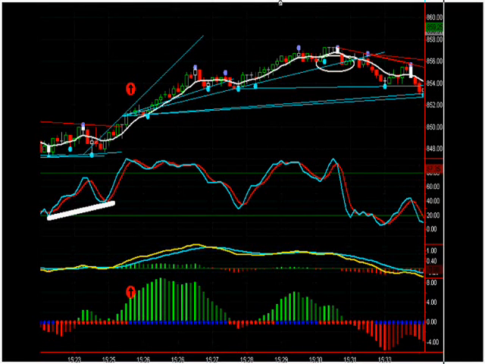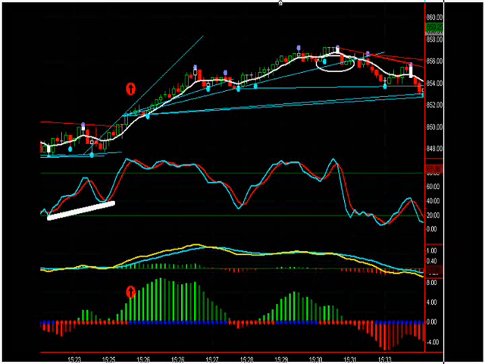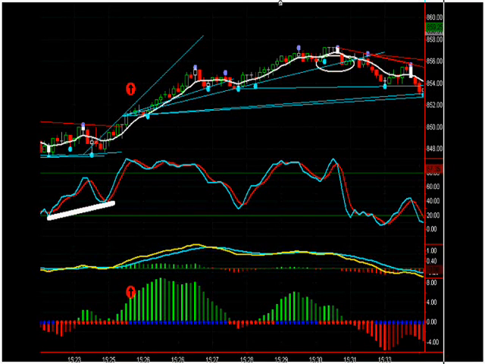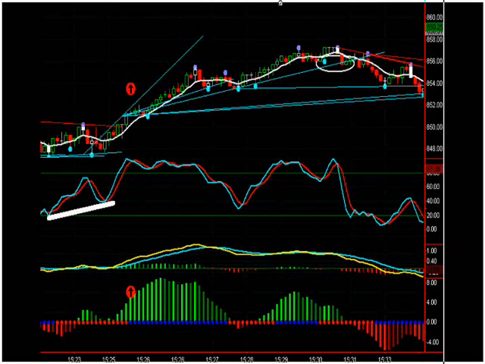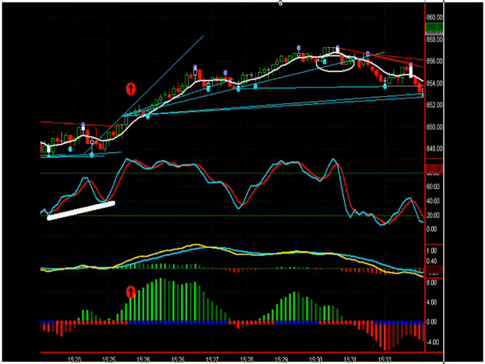This is a setup that actually occurred just about 3:30 that I did not take because, as you know, I don't trade past 3:30, and this was very close to 3:30. But this is a scalp setup long that was occurring, and this was an awesome trade if you did take it. You've got confirmation on all three charts, and you've got confirmation on all of your indicators.